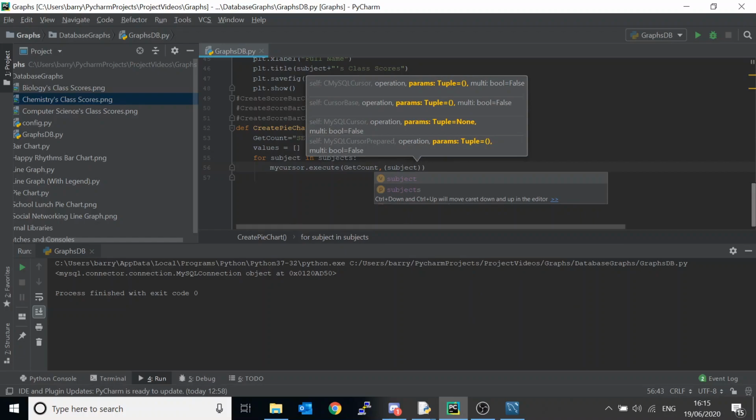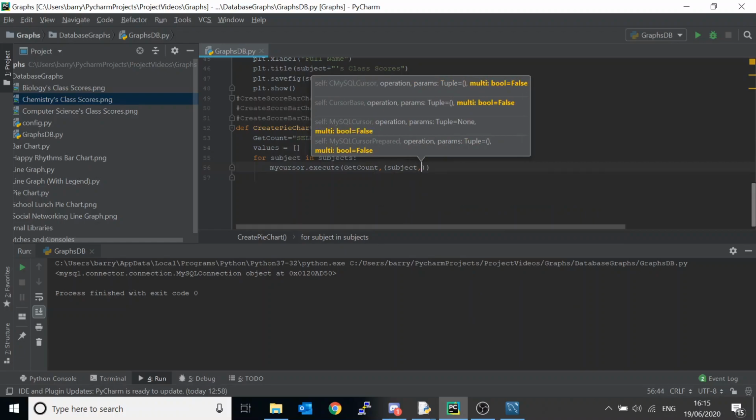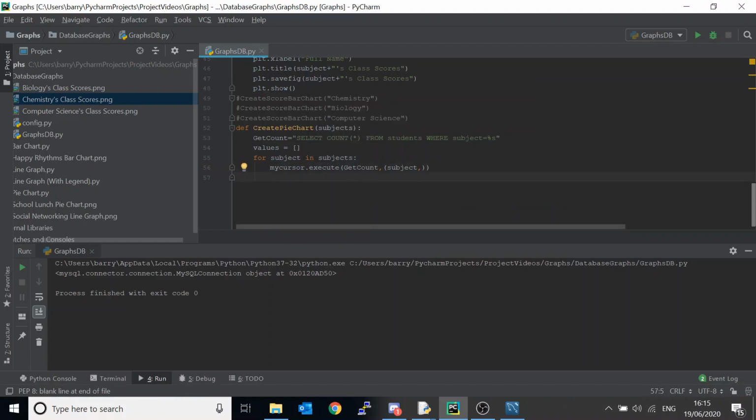Do remember that if you're passing one variable into the SQL, you still need to pass it as a tuple, so you need that trailing comma at the end there. Just bear that in mind.